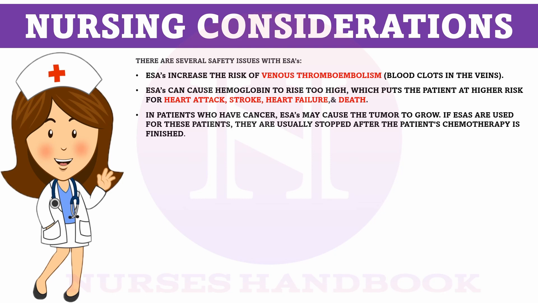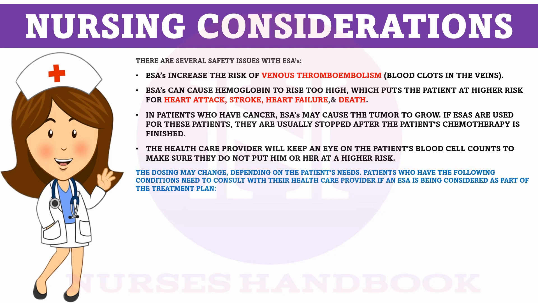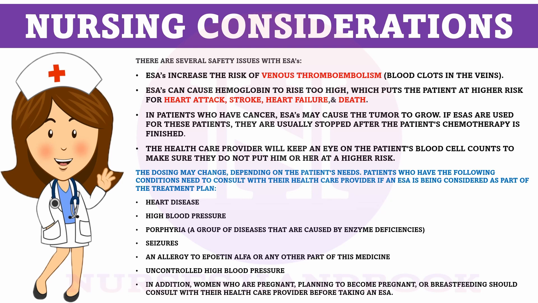It may cause tumors to grow in cancer patients receiving chemotherapy, so in case of any such signs, ESAs should be stopped immediately. Other than hemoglobin, all other blood cell counts need to be monitored to prevent complications. The dosing may change depending on the patient's needs. Patients with conditions such as heart disease, high blood pressure, porphyria (a group of diseases caused by enzyme deficiency), seizures, allergy to epoetin alfa, or uncontrolled high blood pressure need to consult their healthcare provider if an ESA is being considered. Pregnant, planning-to-be-pregnant, or breastfeeding mothers should also consult their healthcare provider before taking an ESA.